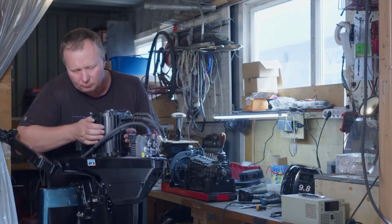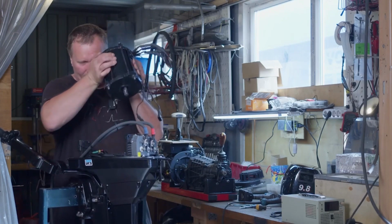We are removing the motor. Done. The motor is disconnected.